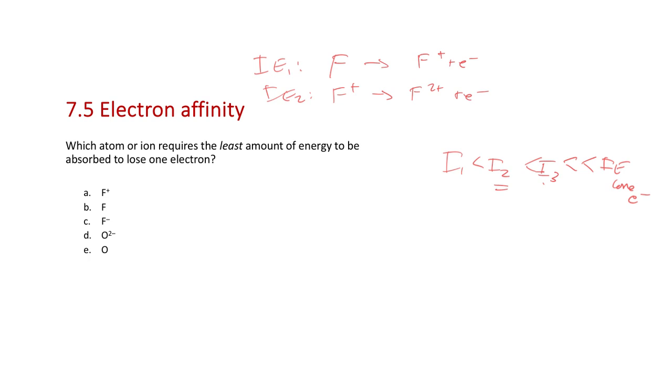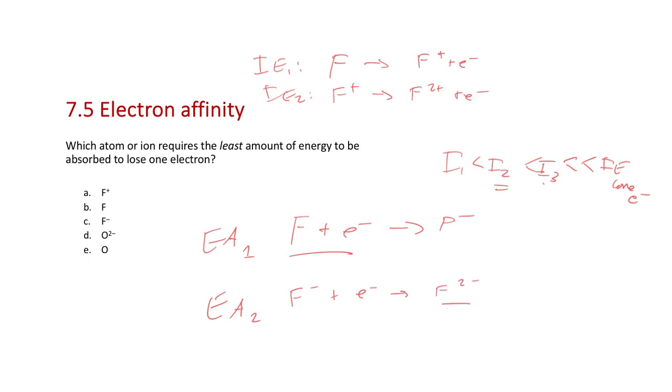But then for electron affinity, it's not entirely the opposite, because to me the opposite is flipping a reaction. So the electron affinities aren't the flipping of the reaction of ionizations, but they are the absorbing of an electron. So instead of losing an electron, we're absorbing an electron, going to F minus. This is electron affinity. And to be fair, we don't maybe think of it this often, but these are the EA1s. We don't talk too much about EA2s, but the EA2 would be the energy required to absorb a second electron to go to F2 minus.